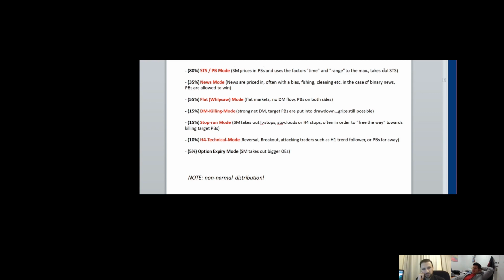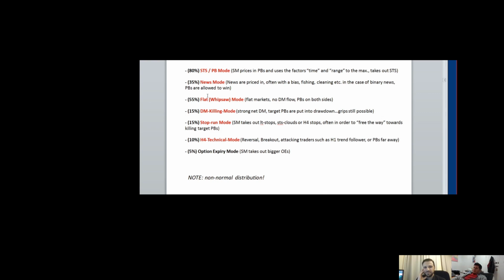Most of the time, the price is some kind of short-term stop position context. So there are some dumb money positions, and they want to take short-term stops. Then we have situations where the market is in news mode, where some news is coming up and they need to make a decision. Do we go first in that direction or do we wait for the news? Often you see the price doing a move before the news, which is never coincidence. For example, because the dumb money is long, they want to already go down. And then if the news confirms, they do a big jump.